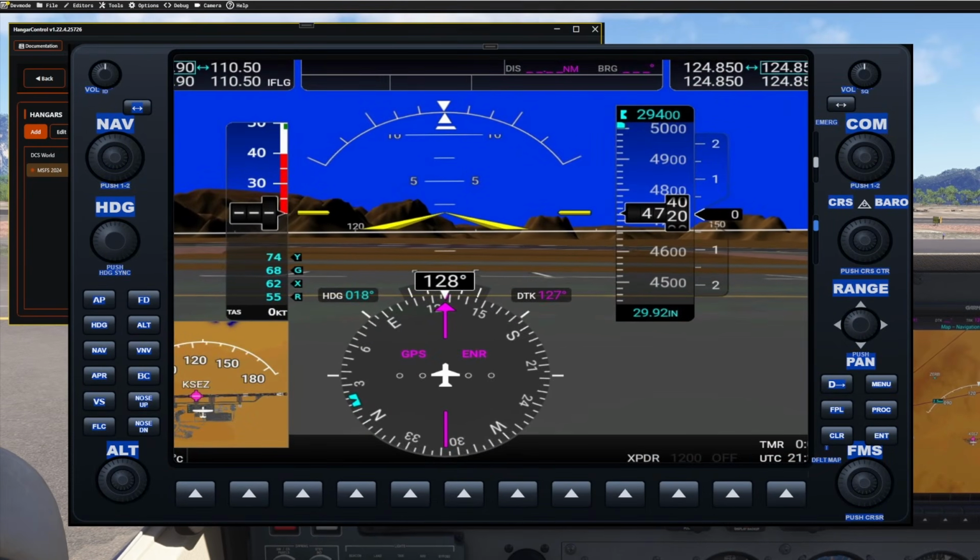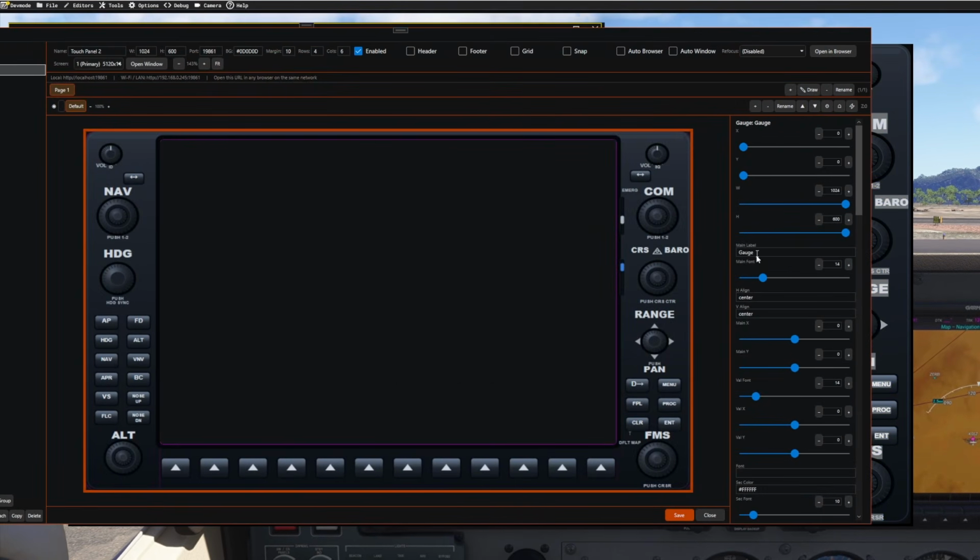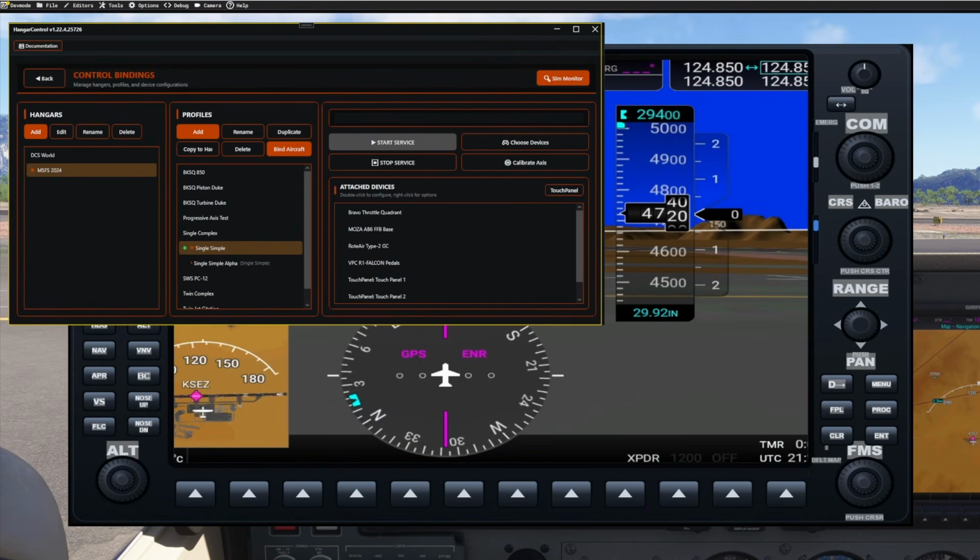Okay. And then what I'm going to be using is these sliders to adjust. This is your X position, which is the horizontal, Y position, which is your vertical, and your width and your height. So I'm just going to adjust those until we get a nice panel fit. And you guys will see what I'm doing here in just a minute.